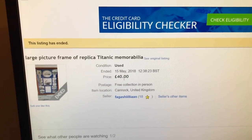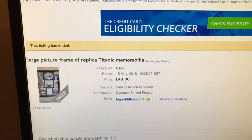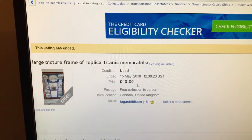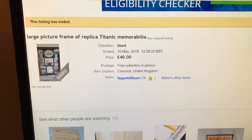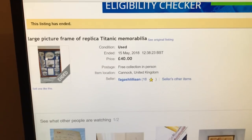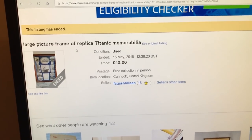Personally, I'm still going to be £85 on it in the shop, and they can walk out the door and hang it on the wall. There isn't another one on eBay at the moment, but £40 was disappointing, plus they had to go and collect it. So I'm going to try £85 and we'll see where we go with it.